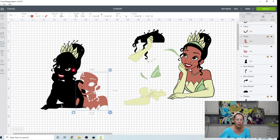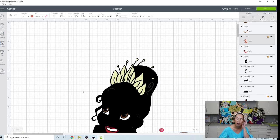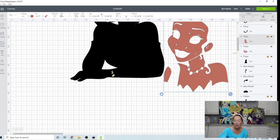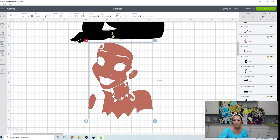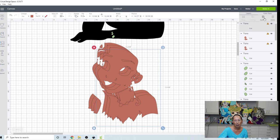Here's her skin — and this you can't ungroup, it's one piece, so we're going to need to work on it. Let's zoom in and see what we have. These are all pretty big pieces, so I'm good with that. Let's contour — her face is one piece, two, three, four, five. It's basically five pieces. When you use contour and you want to separate five pieces, you need five copies. So let's make our duplicates — there's two, three, four, and five.